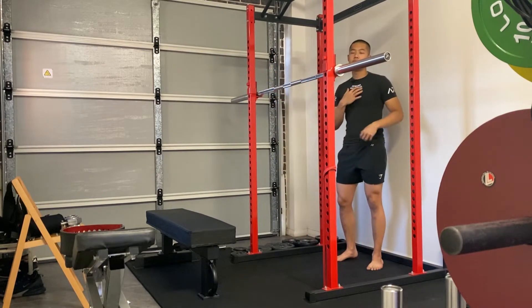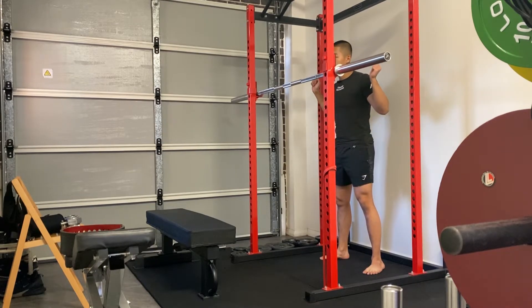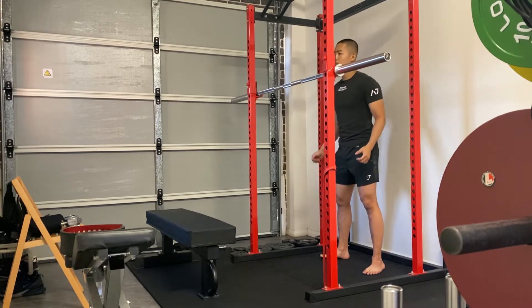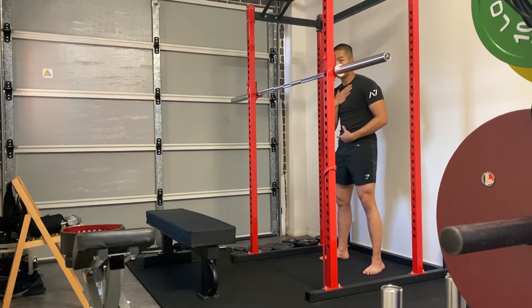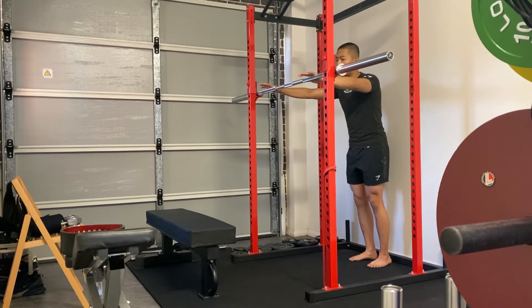When I say bring my chest down to my pelvis, the reason is that in the starting position, depending on variables like shoulder mobility, if you're too tight and you intake air too high, that's going to cause your back to arch into a hyperextended position. To counter that, I think of it as: this is my chest, this is my pelvis — I want to bring that chest down to my pelvis, which ensures I've got a flattened back position. That's what I mean by collapsing the chest into the pelvis.